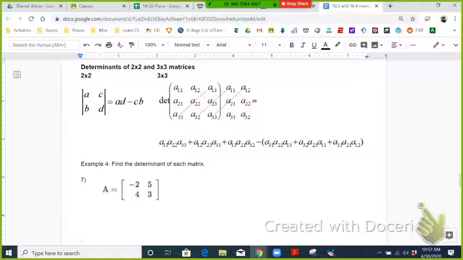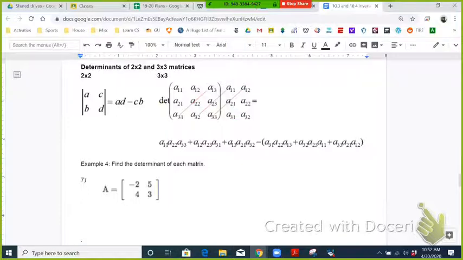So to do it by hand, if this represents the original matrix, let's quickly talk about what these numbers mean. This 1, 1 implies that it's the number in the first row, first column. This 2, 3 implies it's in the second row, third column. So it's just the numbers there. What you do is you take these first two columns and you place them right next to this matrix here.